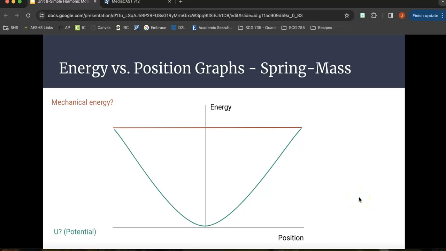All right, our kinetic energy graph, you can probably guess, is just going to fill in to show conservation of energy, but let's talk about why that makes sense. So kinetic energy is 0 here because it's not moving, right? You let go and it's not moving. It stops too when you do the oscillations, like it would stop for a second when it gets to maximum compression or maximum stretch. And then at equilibrium, it's moving really fast. So this also makes sense based on what we observed about our mass yesterday.